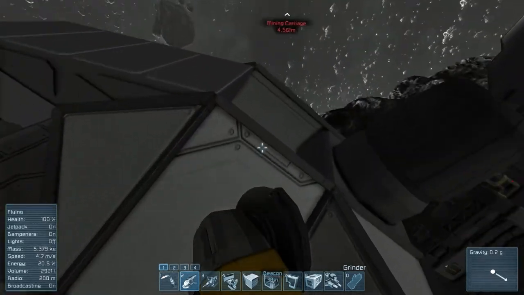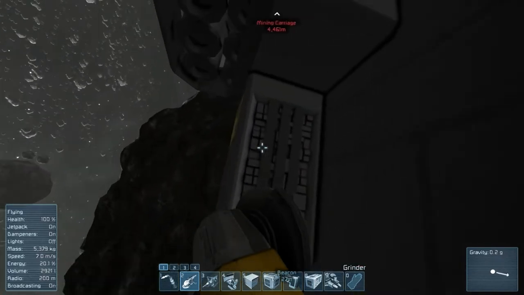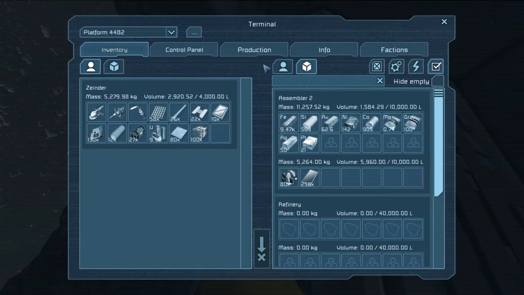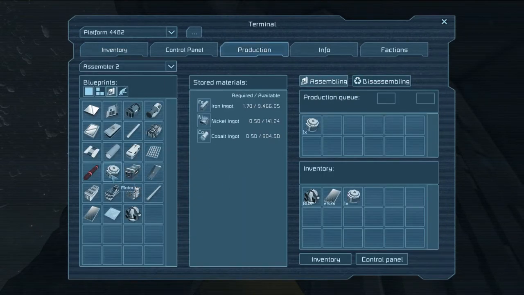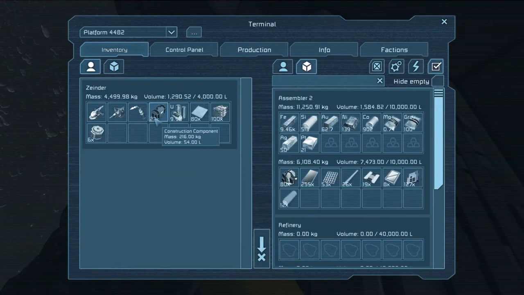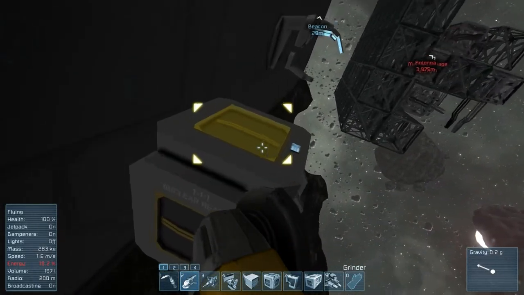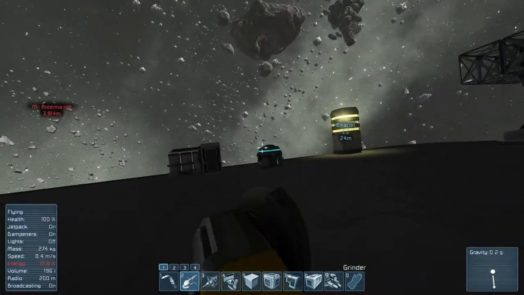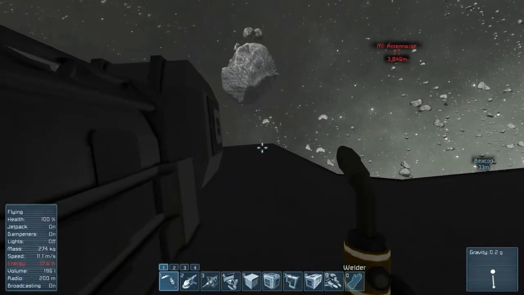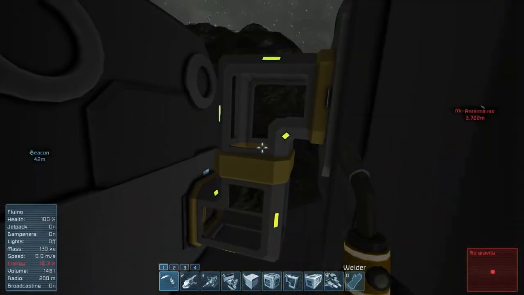And that's pretty much all that's left on here, so I'm going to need to assemble 6 motors. My power's getting low. 1, 2, 3, 4, 5, 6. Yellow. Pretty good.